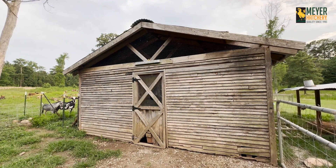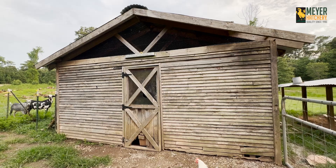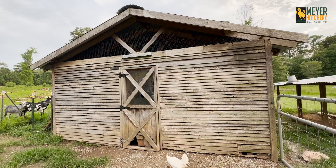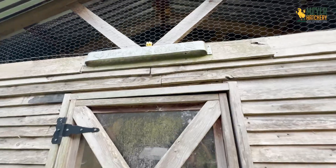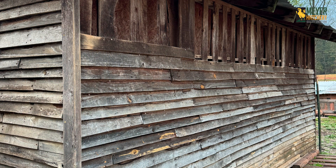This coop was here when we bought the house and it's definitely large enough for a ton of birds. It's made from recycled pallet wood and we pressure wash it occasionally to try and keep it up, but it absolutely needs some fixes. We're very grateful for our livestock guardian dog who keeps it safe. We definitely prefer our mobile coop so this one isn't a priority. I didn't clean the coop before filming to show some real chicken keeping — dust and poop included.